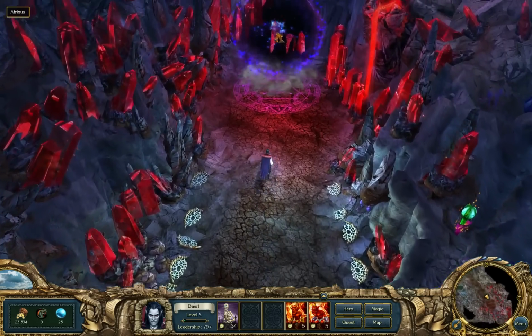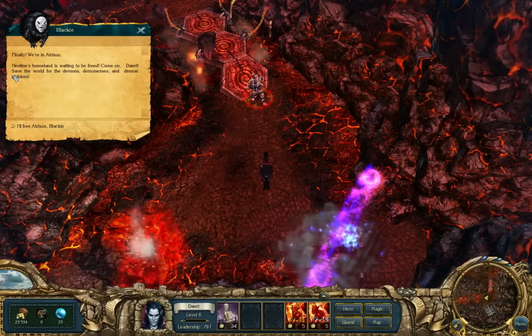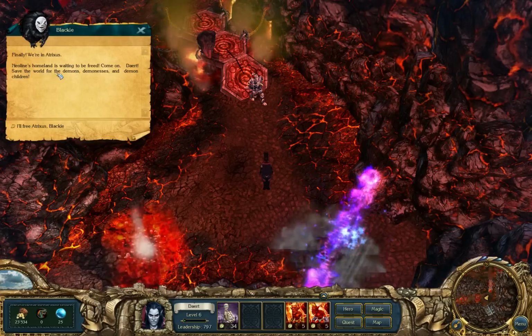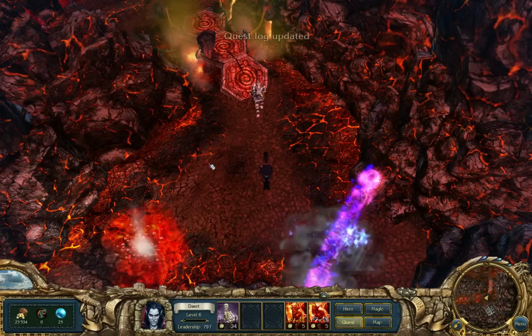And especially in Atrixus, there are usually some pretty good items available. Finally, we are in Atrixus. Nolan's homeland is waiting to be freed. Come on, Derek, save the world for the demons, demoness, and demon children. Yeah, I'll try.